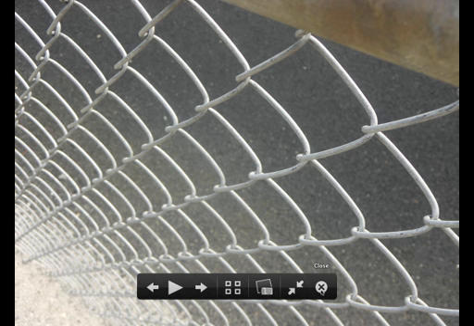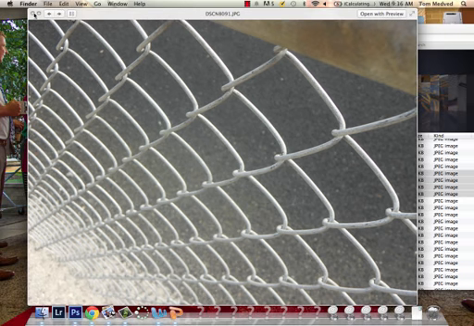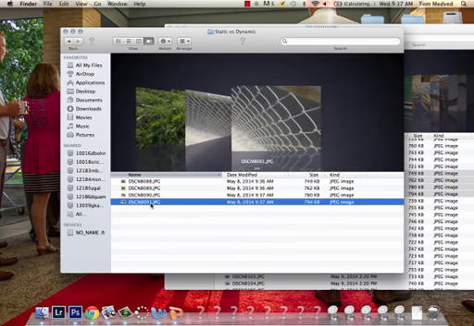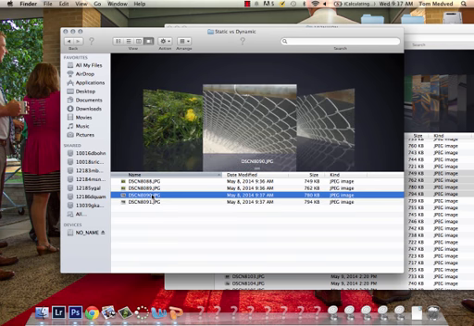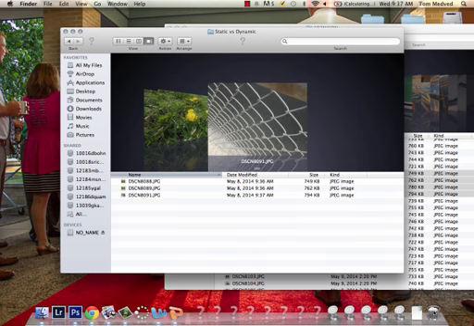If there's one I want to delete, I can get out of full screen mode by either pressing the close button or pressing Escape on my keyboard. I'll just close out of it again, press the X. And if I want to delete this photo because it turned out too blurry or I just don't like the composition, I'm just going to click it down here into the trash bin on your dock. I suggest before class is over you empty your trash, otherwise your photos aren't actually deleted, they're just stored somewhere else. So go here, go to empty trash, and now it's empty. So those photos are now gone.